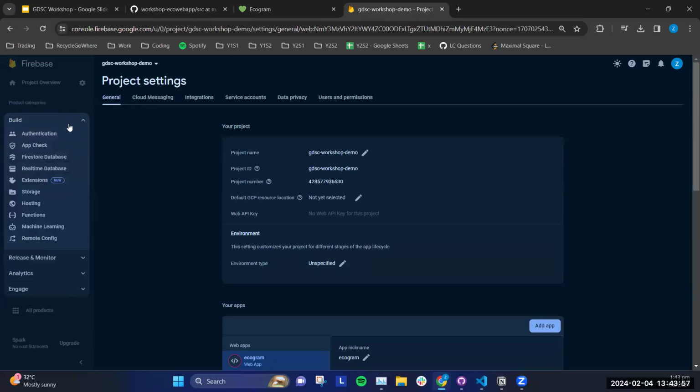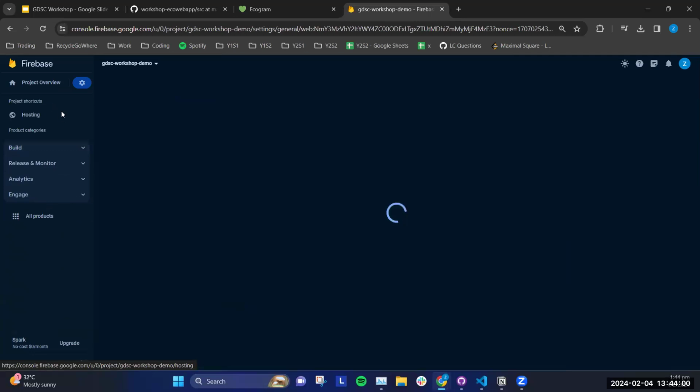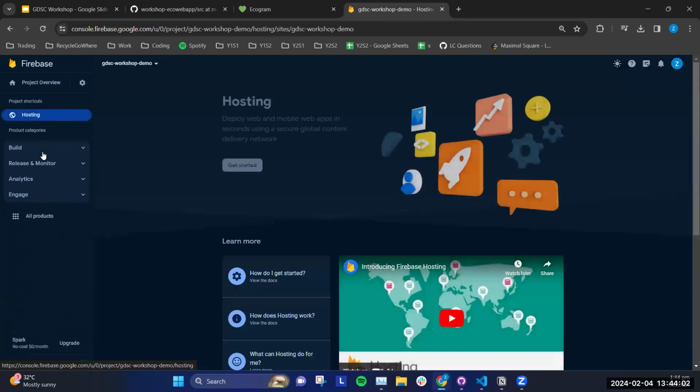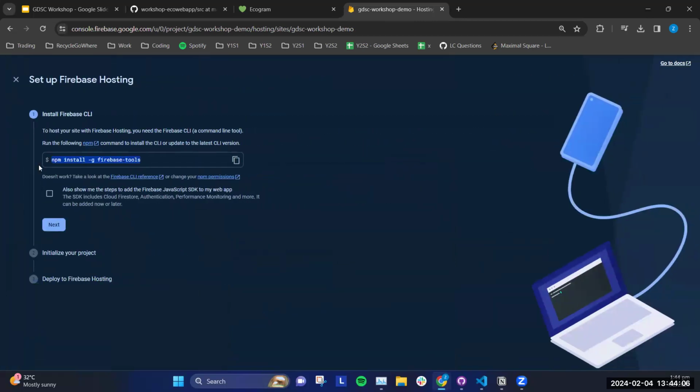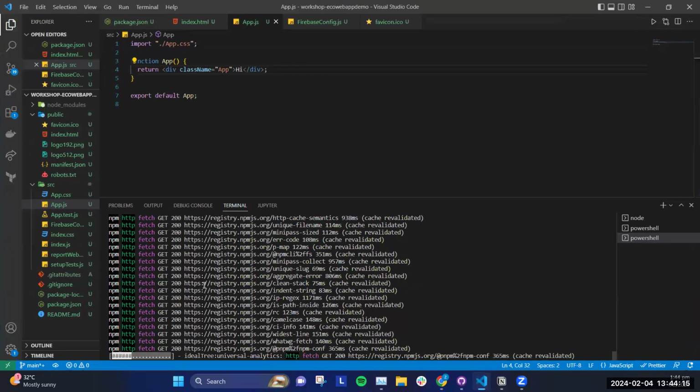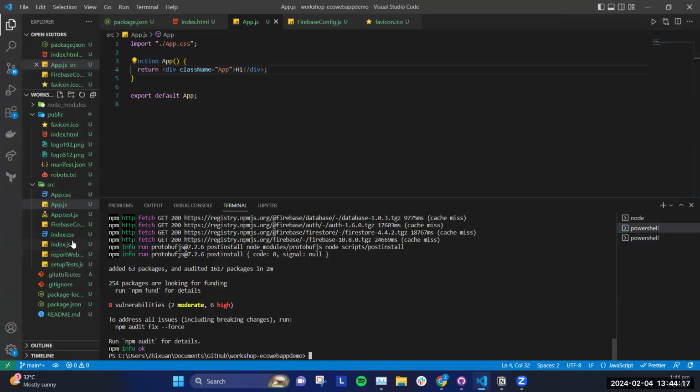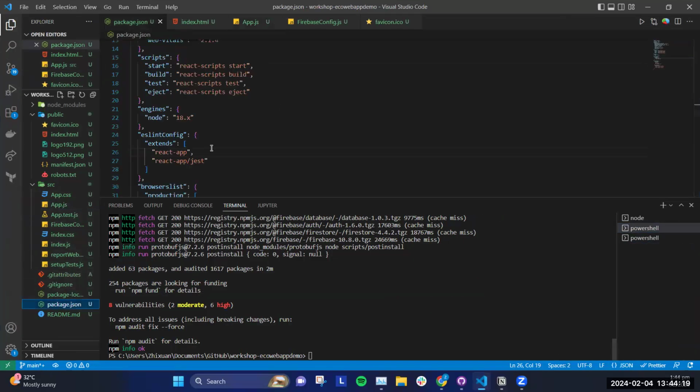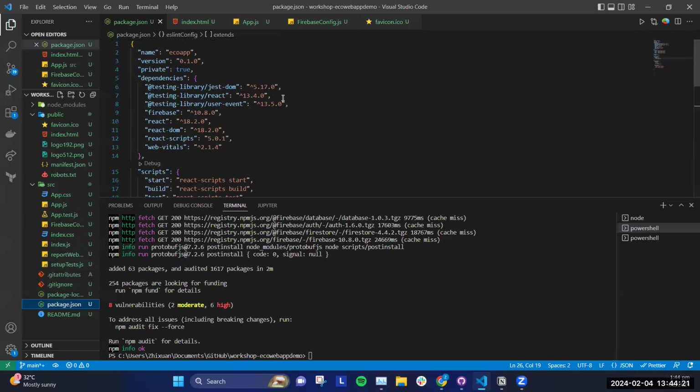We can start with hosting. Open hosting from here, under build, there's a hosting tab, and you can get started. So we can install Firebase tools. Looks like Firebase is done. You can verify it by going to package.json and checking whether it's really installed. So Firebase is installed.